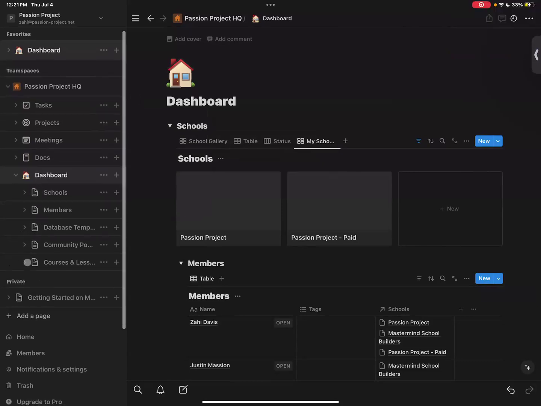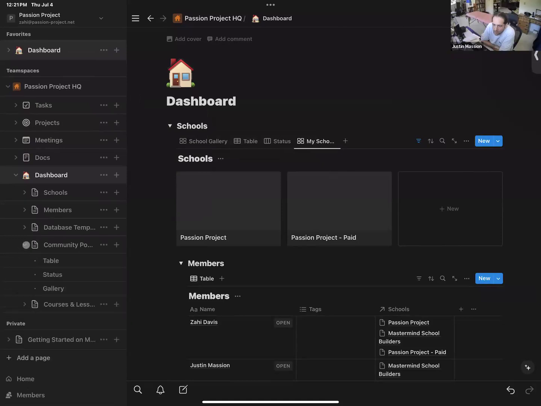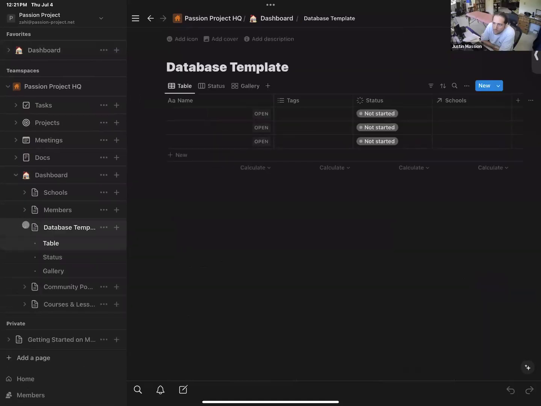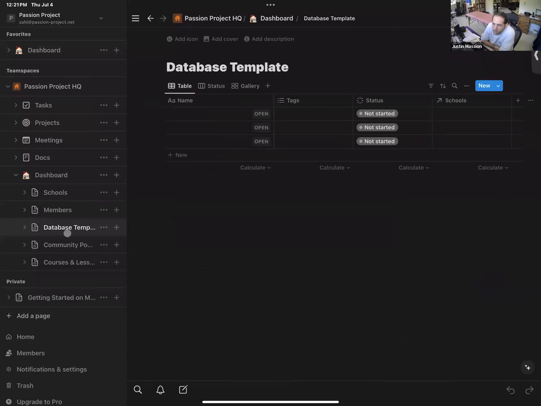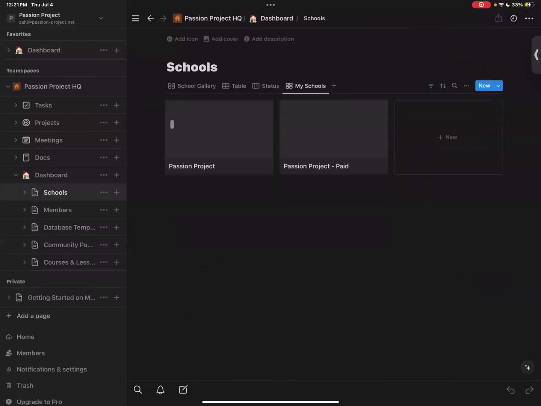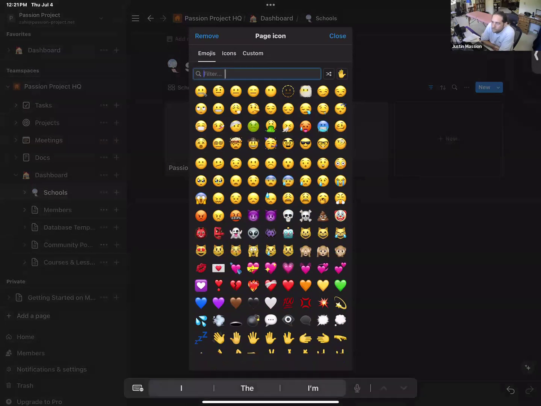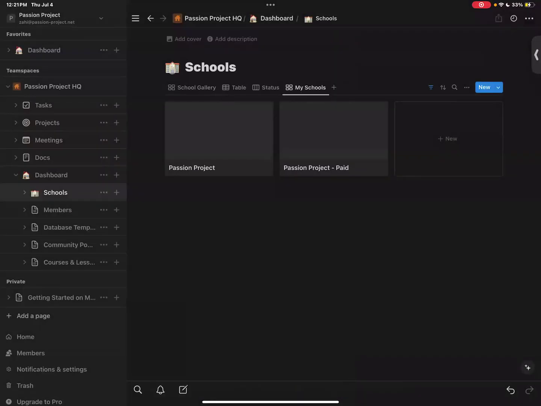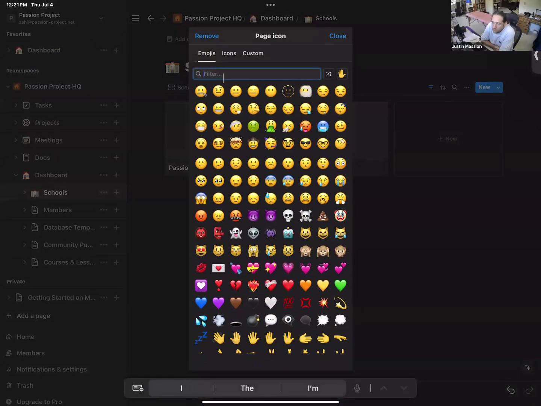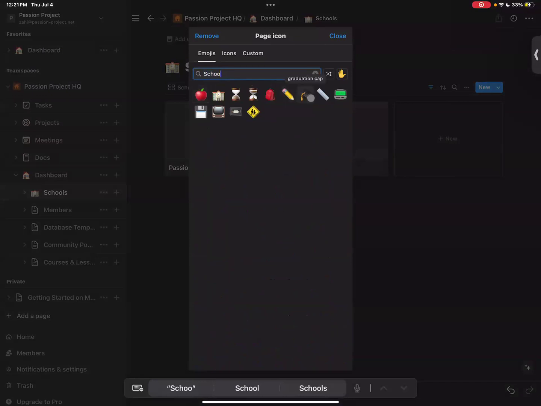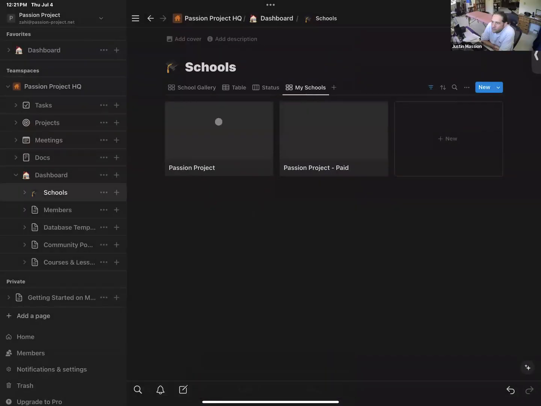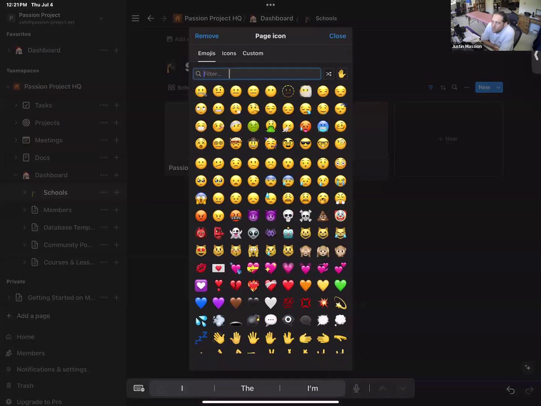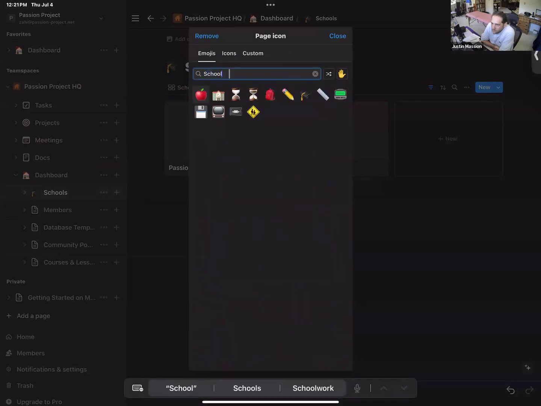All right. So now if you click on, let's say, that, and then you can add an icon for each one. So schools. Yep. Boom. There you go. I like that one. I would go with the school one, because you're going to want 3 different icons for 3 different purposes. So the school, take a picture of the school.